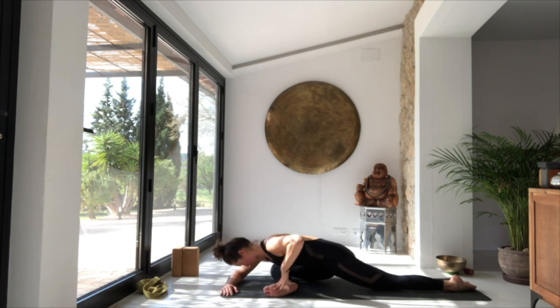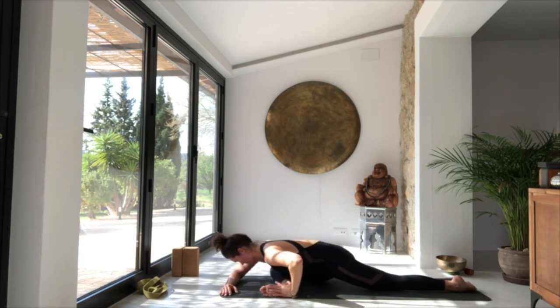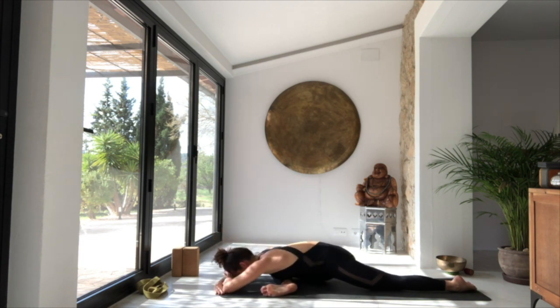You can either stay here or maybe lower down. Release the forehead into the floor, reaching the hands forward. Try to level the hips. It's a very intense stretch, so if this feels like it's too much, you can also place a blanket or a bolster underneath your right hip.